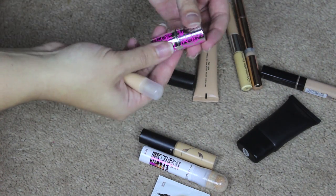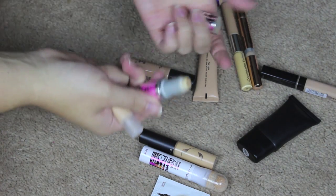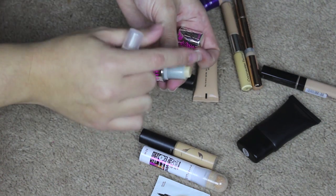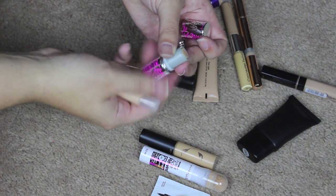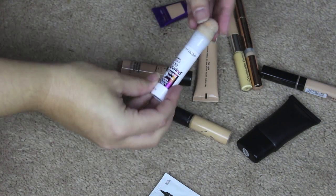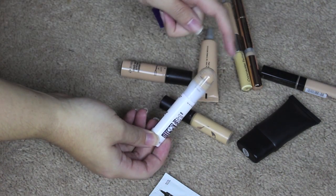And then this Fake Up little sample from, is this from Benefit? Yeah, I guess it's from Benefit. First off, it's in the color medium, so it's a shade too dark for me. And second, I don't like the little hydrating stick around it. It's just not my most favorite thing, so I'm going to be chunking both of those. Oh, I have another Instant Age Rewind here. This one is in the color Fair Light, again with that little spongy tip.